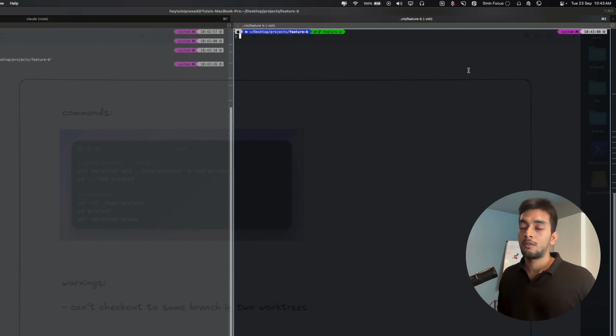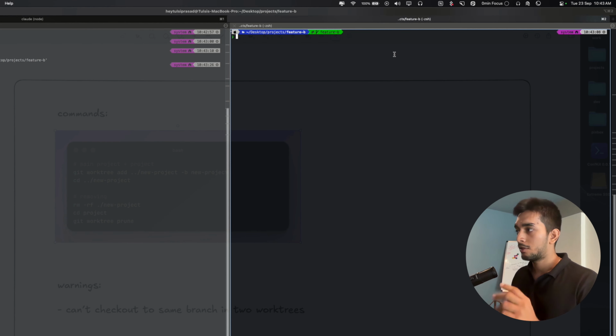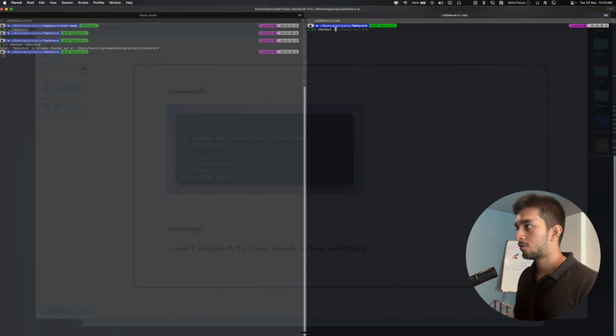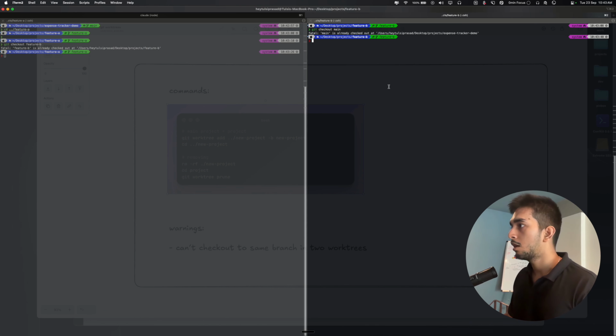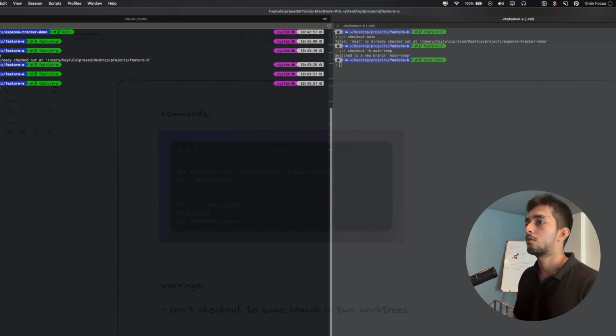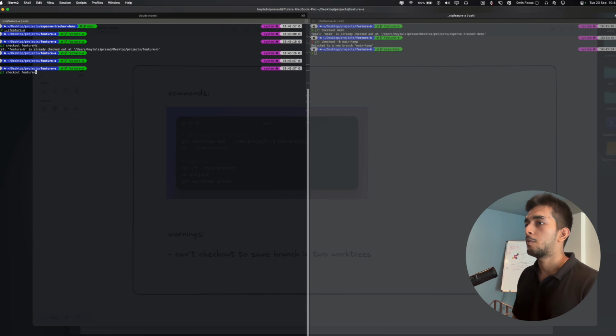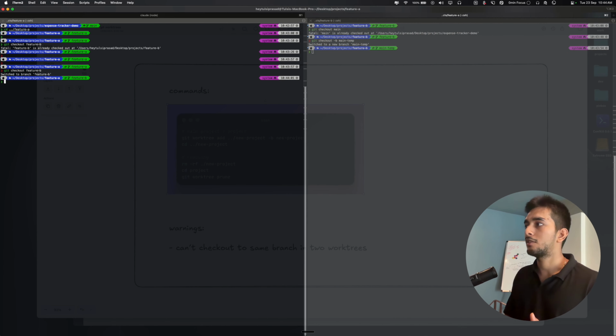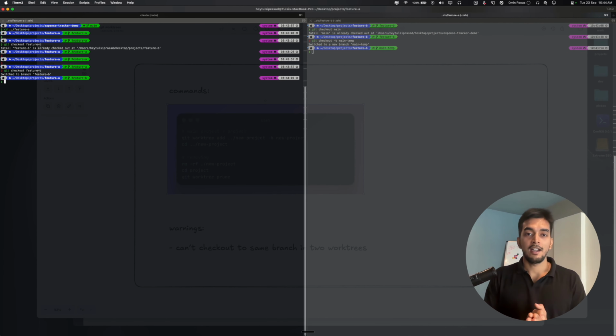But if you really want, you can commit all your changes here and then switch your branch to something else. Like I go to main here. Okay, even in main I have something else, so you can just create another branch and switch to it temporarily. And here you can come to feature B now. So yeah, this is how simple it is, and I hope everything made sense.